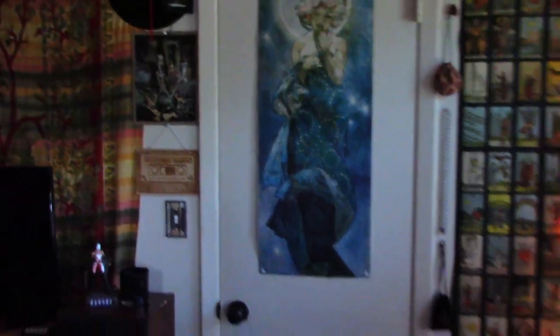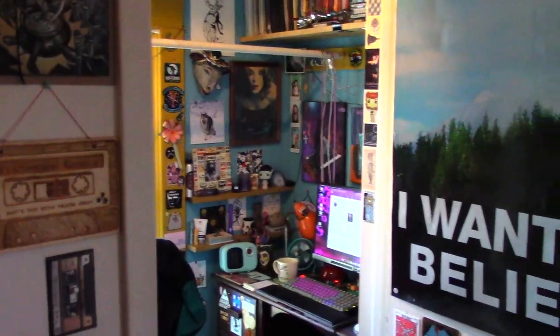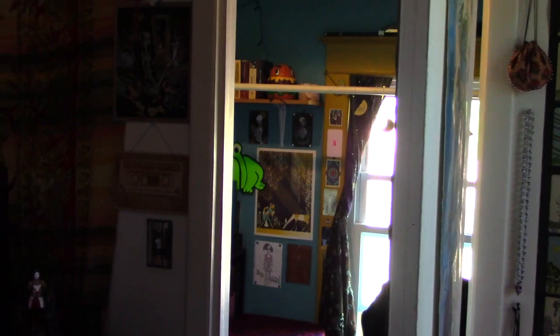Okay, so, just to give you guys perspective, this is the door to my little closet space that I call my tiny nook. I'm just going to give you a little tour of my tiny nook today because it's got a lot of cool things on the wall, and I did a big Darkwood Tarot Abigail Larson wall piece this week. And I didn't tidy up or anything. I just left it the way that it normally is. So this is my desk area. I'm just giving you some perspective before we go in there, and it's really cramped quarters.